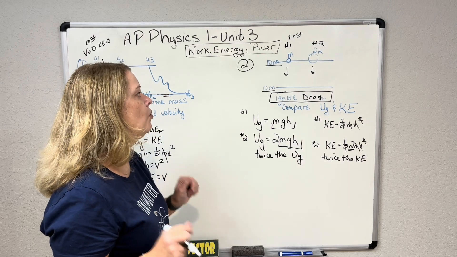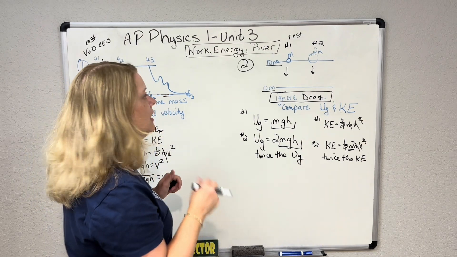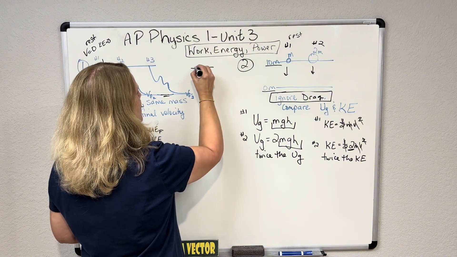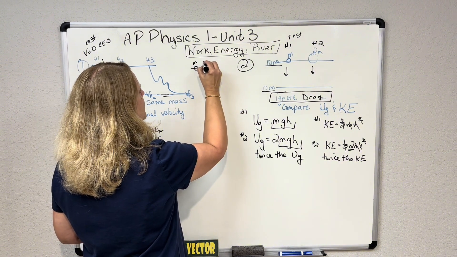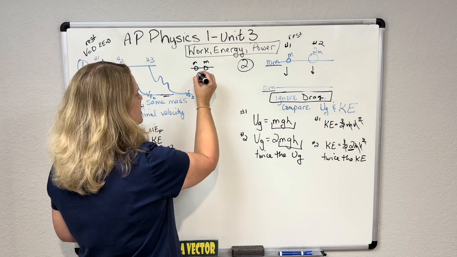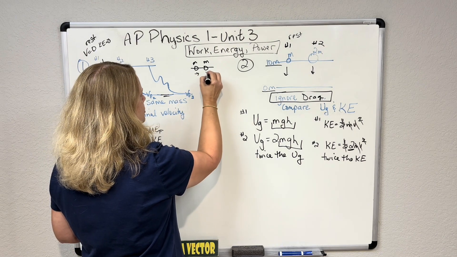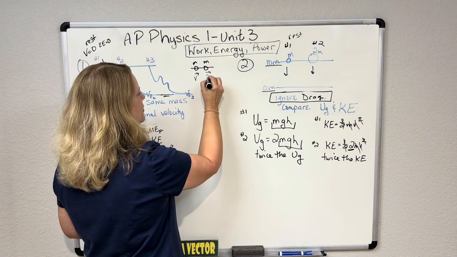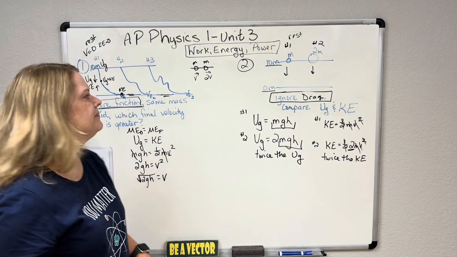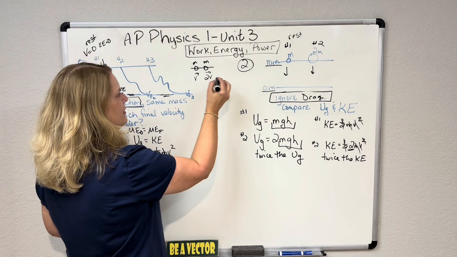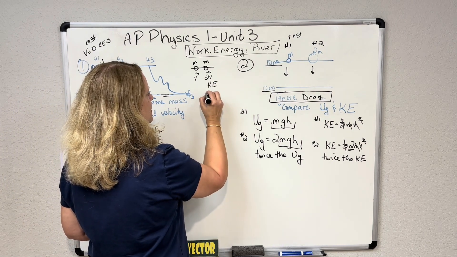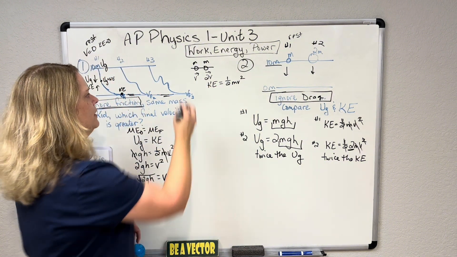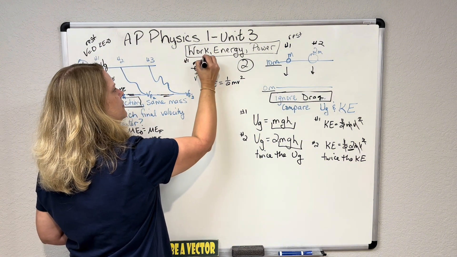Now here is the kicker, though. What if they said, hey, listen, an entirely different experiment. We now have two objects that are both mass M. But, and let's say they're going down the road. So they're going down the road. We have two objects. They're both mass M. But this one has a velocity. This one has twice the velocity. So, and then I want you to compare their kinetic energy.